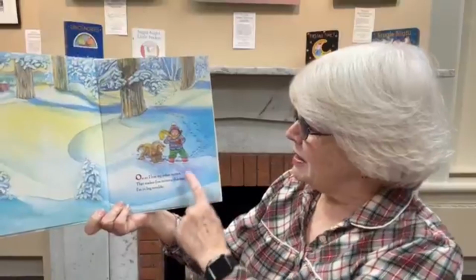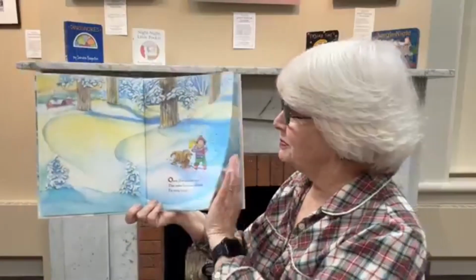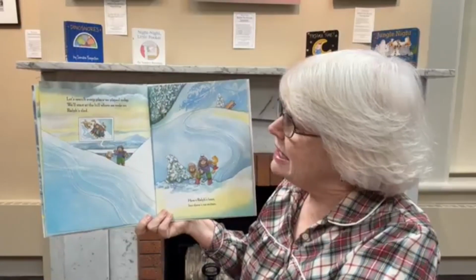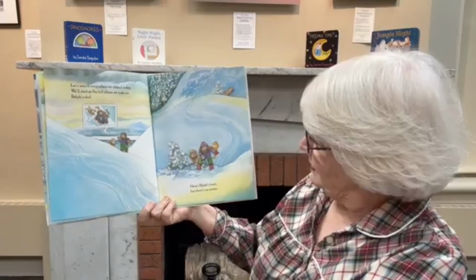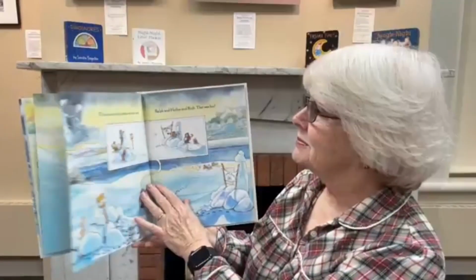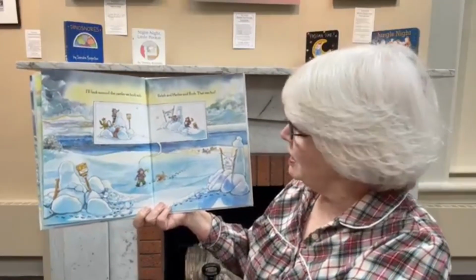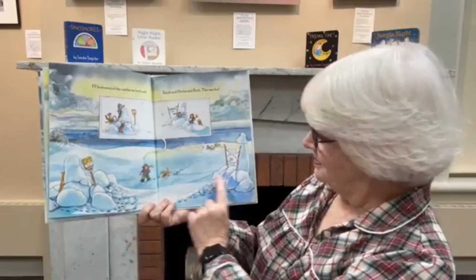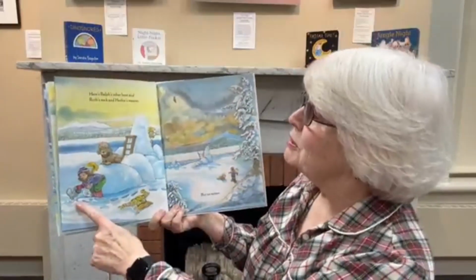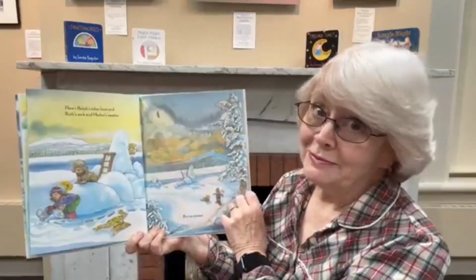Oscar, I lost my other mitten. That makes 5 mittens this winter. I'm in big trouble. Let's search every place we played today. We started at the hill where we rode on Ralph's sled. Oh, here's Ralph's boot, but there's no mitten. I'll look around the castles we built with Ralph and Herbie and Ruth. That was fun. Well, here's Ralph's other boot and Ruth's sock and Herbie's sweater, but no mitten.